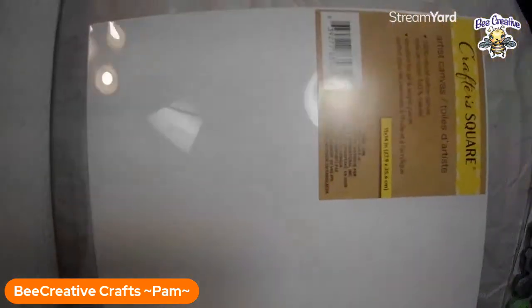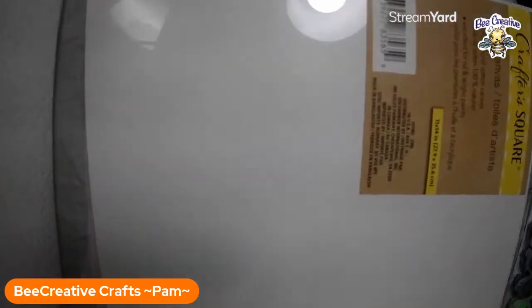Now, a lot of the kits come with the canvas rolled and not on a cardboard or a stretched canvas. I picked this up. This is just a heavy-duty canvas on the cardboard or a board.